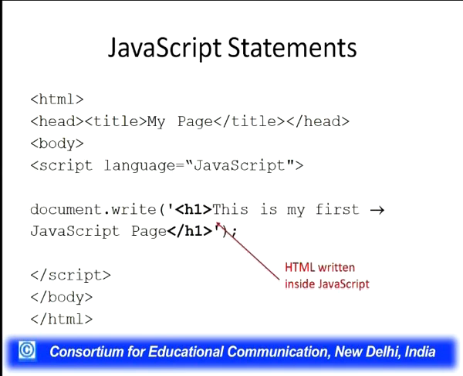Here we see that within JavaScript, when you are writing document.write, or when you want to print any text on the browser screen, then you can use all the HTML formatting tags that we have learned so far. You can embed all the HTML tags within your JavaScript, just like the example shows. So JavaScript and HTML will go hand in hand in this case. In spite of being JavaScript, you can carry on with your HTML formatting as you desire.